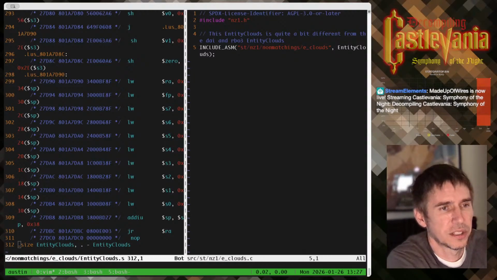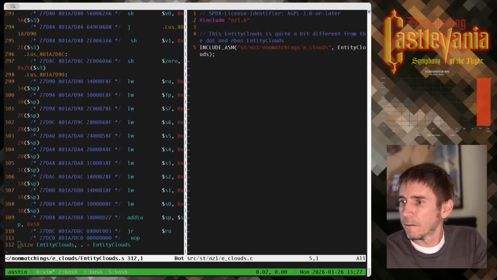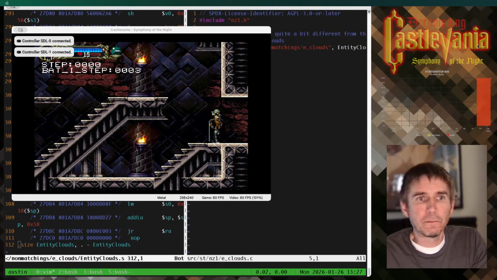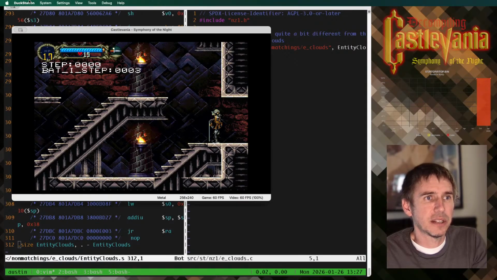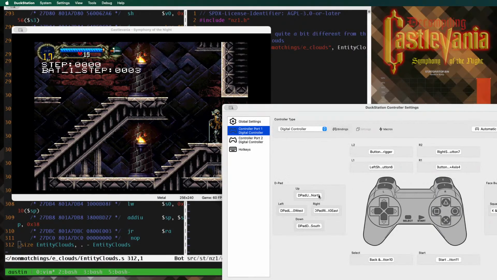And let's see if this controller is going to work. It is connected, but it never seems to want to actually get set up the first time. So we'll just do it.